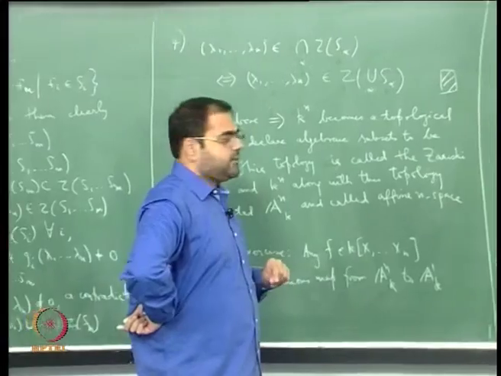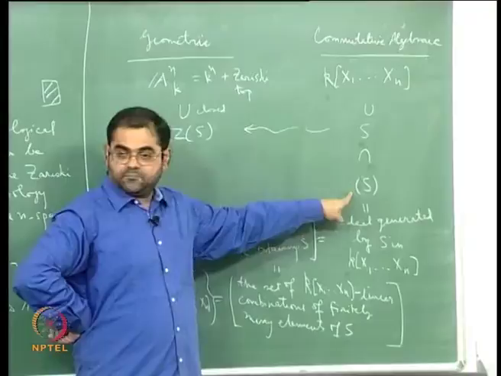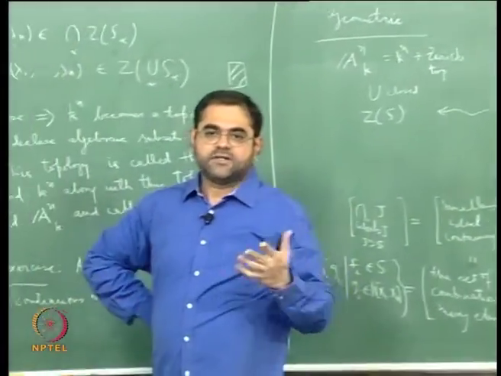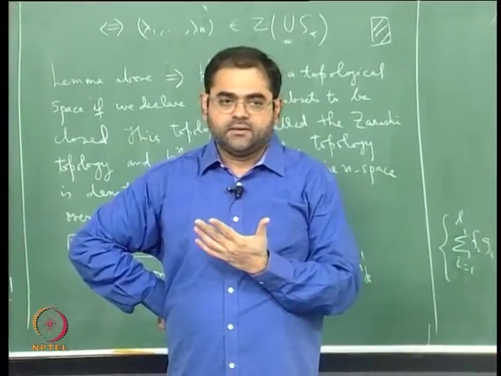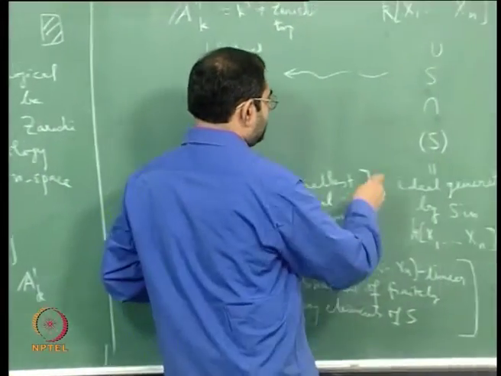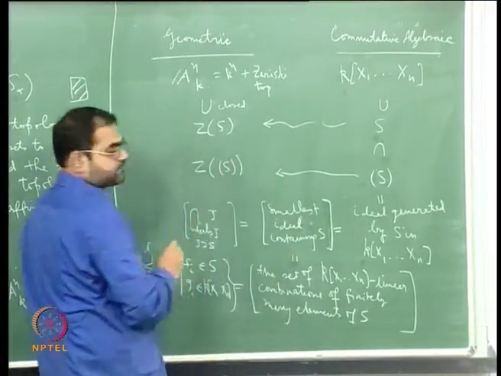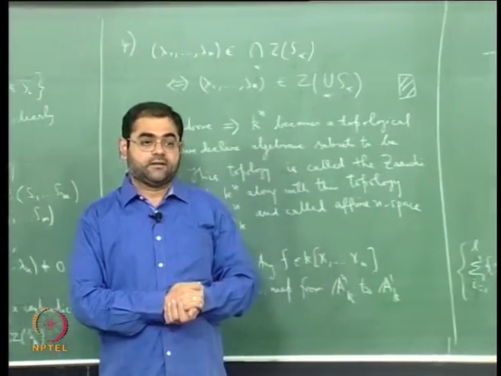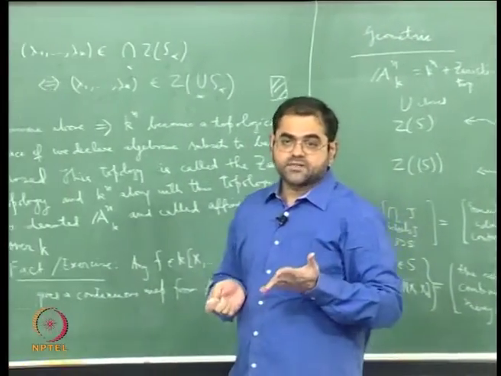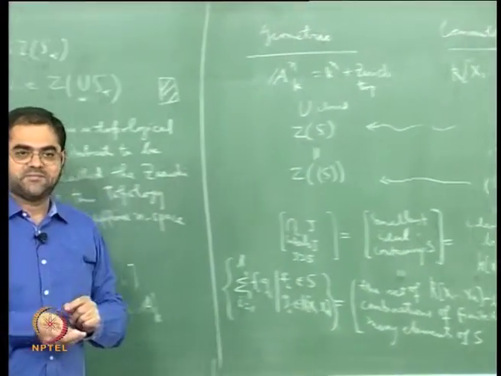So well, the fact is that the picture here becomes better because this is an ideal, and that is a nicer object than just a subset, because on the left side you are looking at a commutative ring, the interesting subobjects are ideals. And then of course the question is, you take Z of this, because after all it's an ideal there, but an ideal is also a subset, so you can look at the set of common zeros, and the fact is that you don't get anything new, you get the same thing.